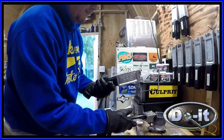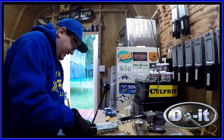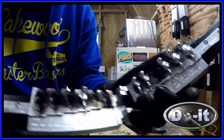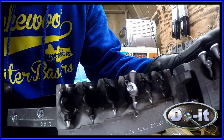Like I said, this is actually my first time using this hot pot too. It works pretty good. All right. So, all of them came out. This one is on this side, but all of them came out perfect.